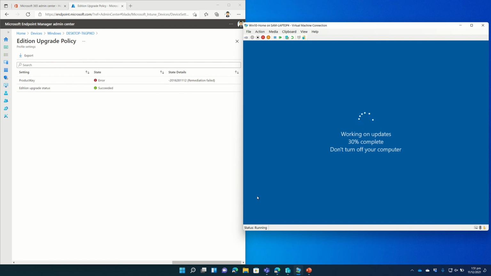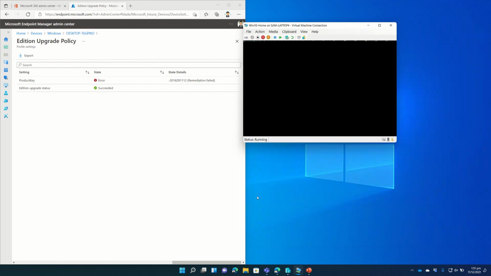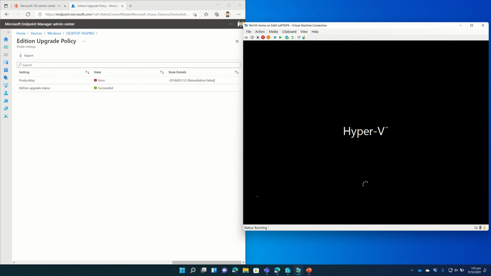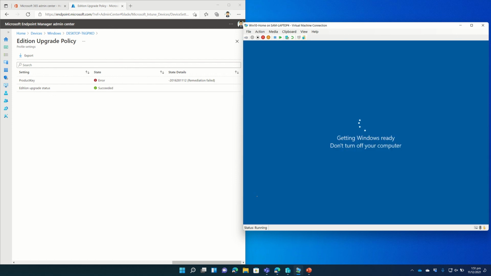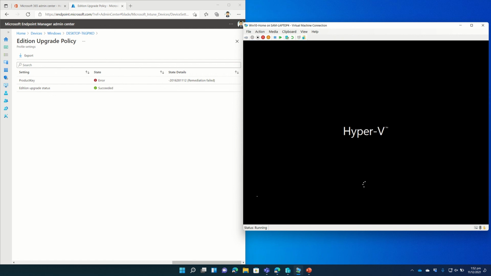And from what I can tell here, this is actually part of that shift from Windows Home through to Windows Education, and also any other updates that might have come down just during that update process of joining it to, registering it with Azure Active Directory and enrolling it into Intune. We can see some features are being added. Definitely think that's that shift from Home up to Education taking place. So I've left that running in real time so that you can actually see the length of time that it takes to complete that upgrade.